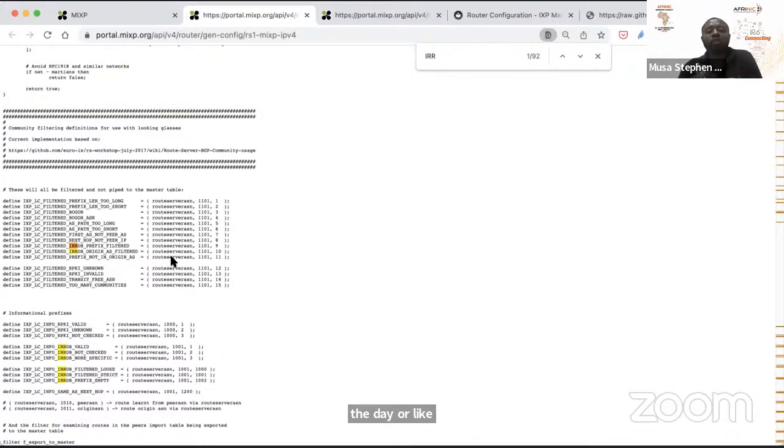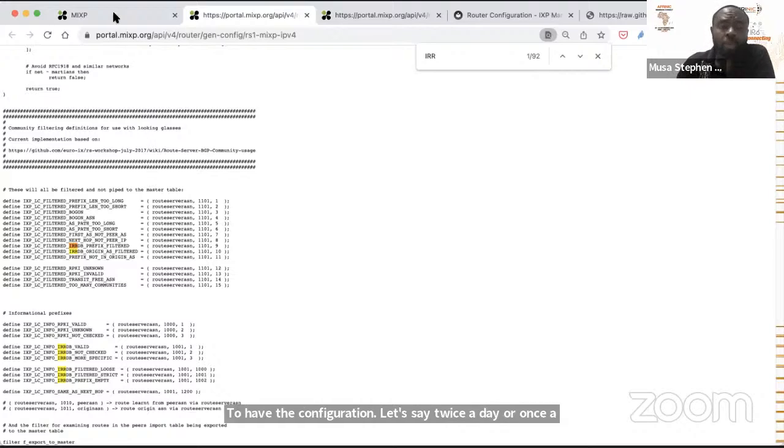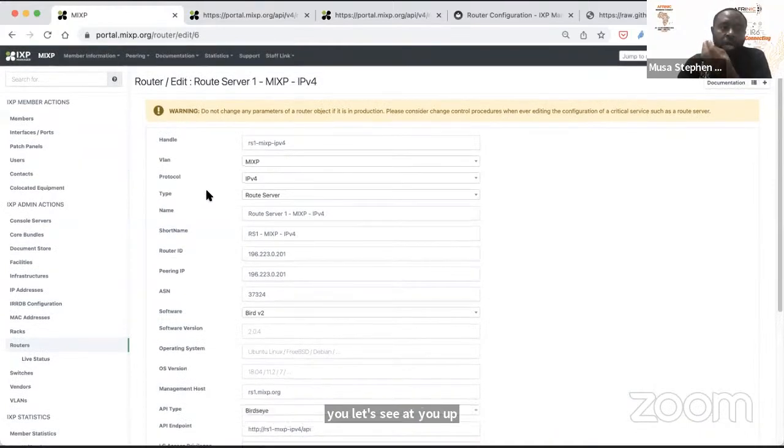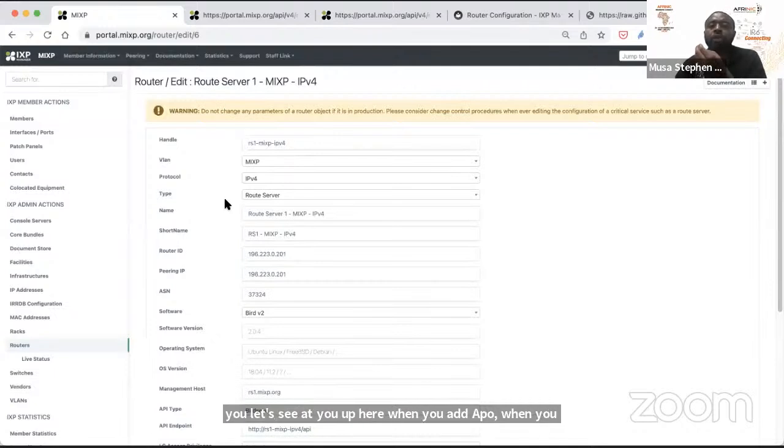You can decide to have the configuration, let's say, twice a day or once a day, so that when you come on the ISP Manager and you add a member to your facility, and you tick that this member is going to use the route server, this route server is going to take this member into consideration, and when it's generated, the BGP session is going to be established.